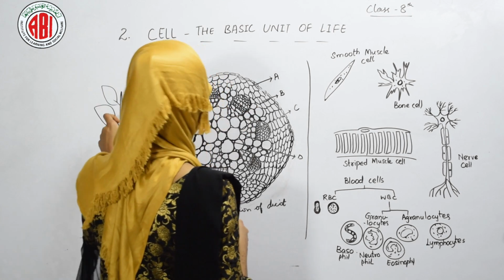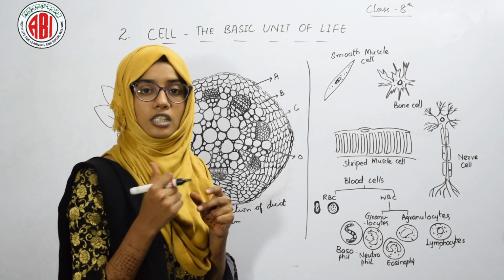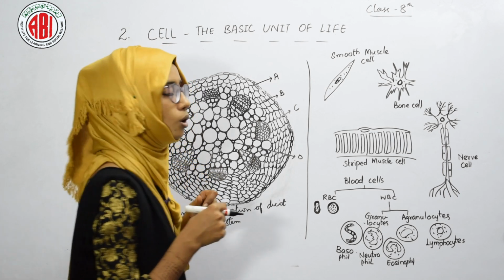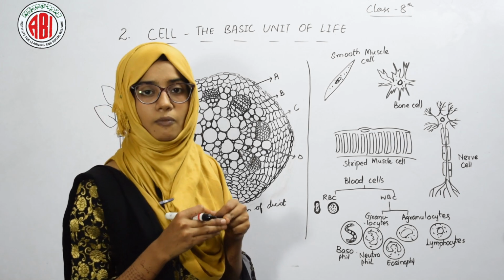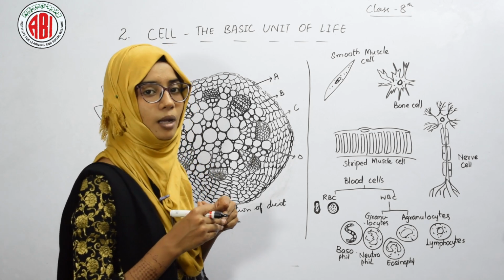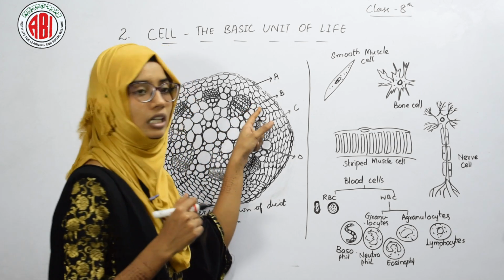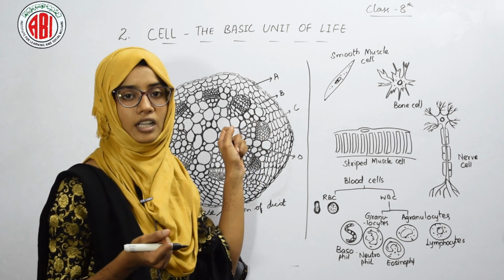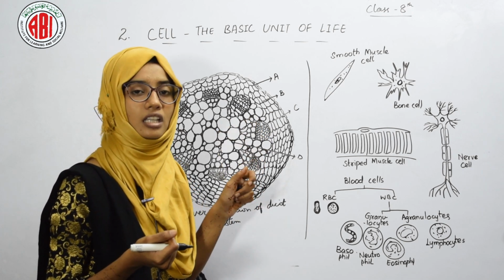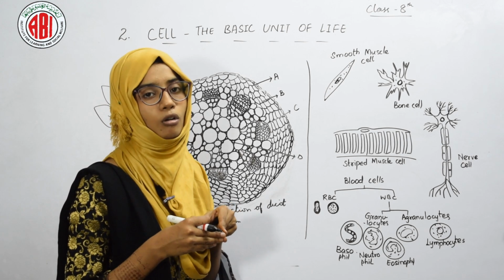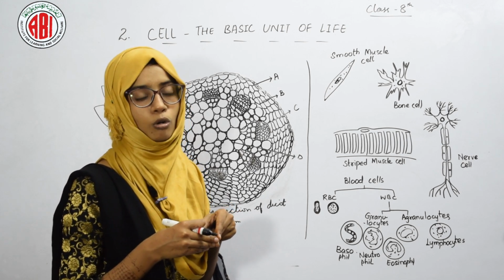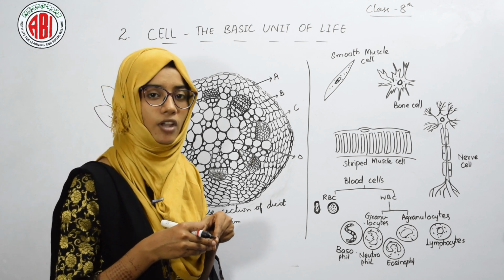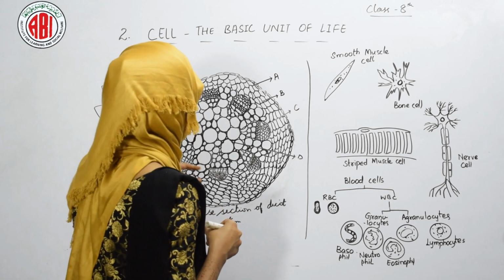As we are taking the section of a spinach plant, the stem of the spinach plant is also green in color. In the part of the stem which is green, we can observe some green cells, and in these green cells we can find structures called chloroplasts. In these chloroplasts a pigment called chlorophyll is present, and this pigment helps in carrying out the process called photosynthesis, by which plants prepare their own food.